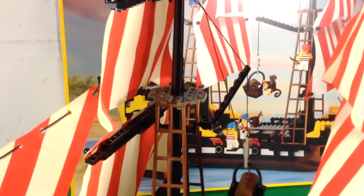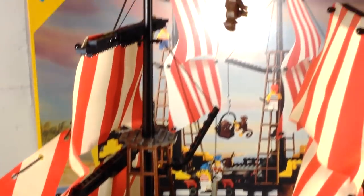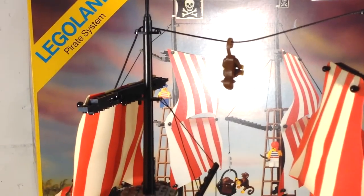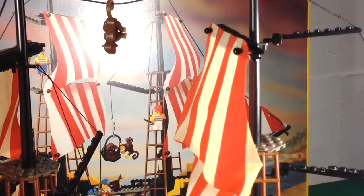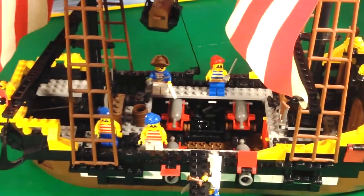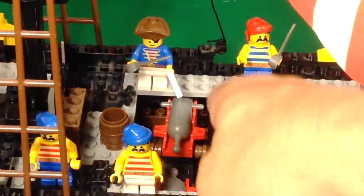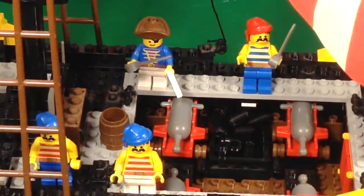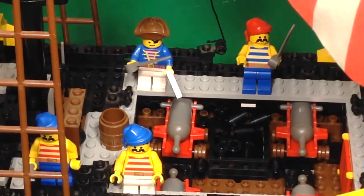We'll go up. And up here's a monkey. Oh, you can't even see it. There he is. The monkey hanging. This is supposed to be like the crow's nest area. There's another one on that side. And then it goes back down. And then on the deck, there's these little storage areas for the cannonballs, which are the 1x1 round bricks. Can you even see them?